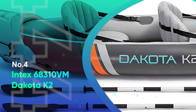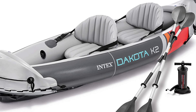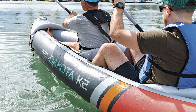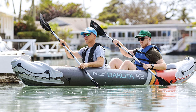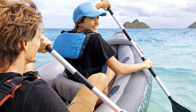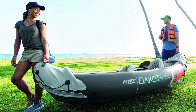Number 4: Intex 68310 VM Dakota 2. This two-person inflatable is designed for agility and speed in the water and can support up to 400 pounds. It contains both long and short skags — the long one is perfect for straight-line tracking while the short one is ideal for easy and quick maneuvering. The Dakota is constructed from puncture-resistant, tough, high-quality vinyl. It contains three separate air chambers and, for maximum rigidity, it possesses an inflatable I-beam floor. Handles at the bow and stern make it easy to transport in and out of the water when inflated. This kayak offers removable and adjustable seats with backrests. The Boston valve allows you to inflate and deflate the kayak quickly. The Dakota also comes with two 86-inch paddles, a double quick-hand pump for instant inflation and easy storage, a carry bag, and two dry bags with a carrying strap.